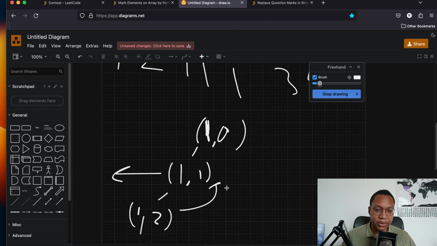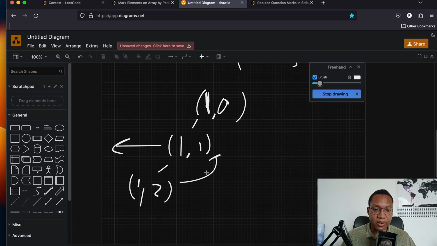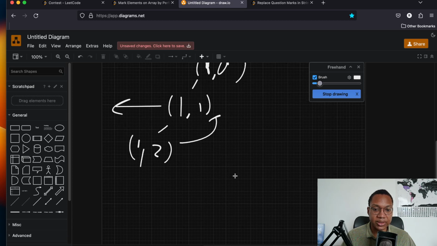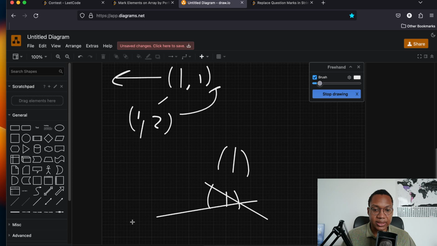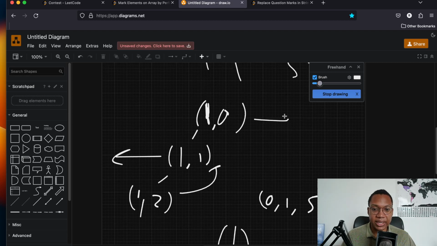And I think there was another part of this problem where you have to keep track of all the indices that you have removed. So if I say one, I kick out one, but then if I already kicked out one, I don't want this to happen. So I have a set that keeps track of all the indices that I've removed so that I won't double dip, basically. And every time we kick out, we just record it.